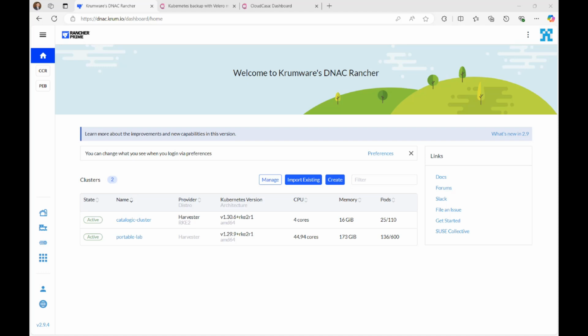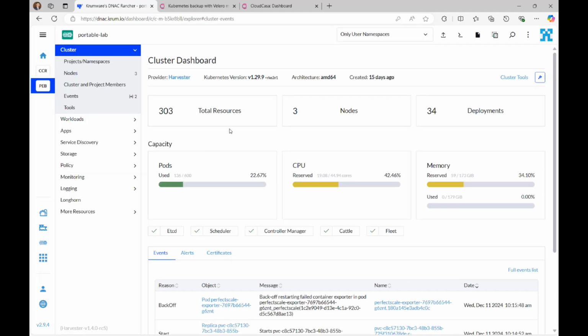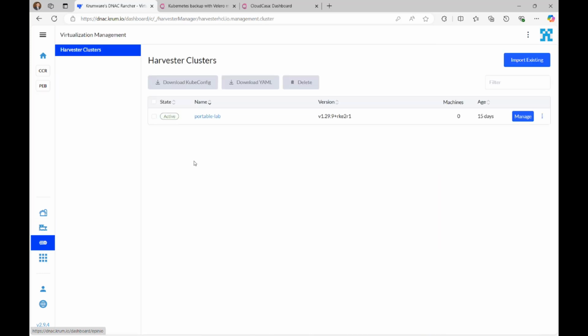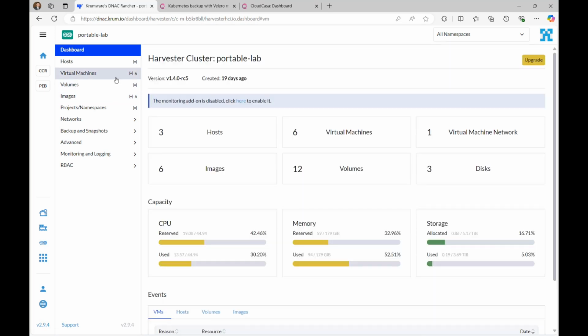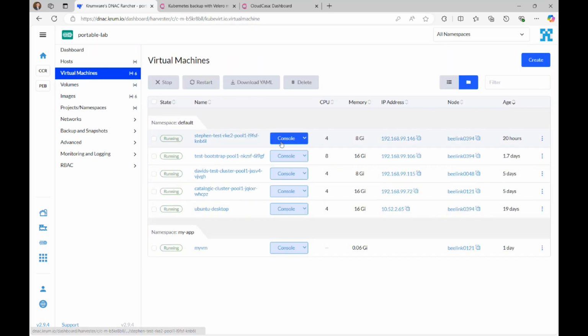We're logged into the SUSE Rancher interface, and we have some Kubernetes clusters here with Harvester enabled, which provides us with the ability to spin up containerized virtual machines. If I drill down into the cluster, I can see Kubernetes resources like nodes and namespaces and pods and storage classes like Longhorn. But if I want to manage virtual machines running in Kubernetes, Harvester provides a virtualization management page from which I can drill down into my cluster, and I can see the virtual machines that are running as containers within Kubernetes managed by SUSE Harvester.